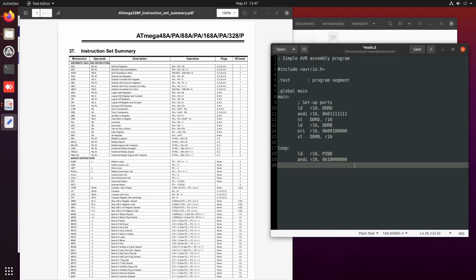So basically, we can now check. We can use a branch instruction. We can branch if equal, which means the result is 0, or branch if not equal, depending on what we want to do. Let's say we branch if equal.